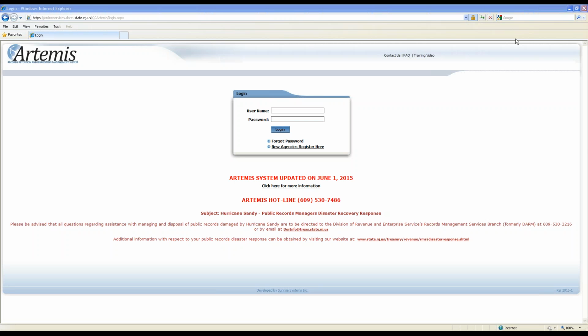Okay. And when we do that, the drop down for the agency will go blank because what we want to do is register you first as the records manager for that organization. Again, this is an important step. Because if you just click no and picked an agency from the right-hand side, you would just be considered a user within the system. You wouldn't actually be the records manager, and that wouldn't give you any access to create new users and manage the system. So again, very important that we answer this question yes when we first go in.